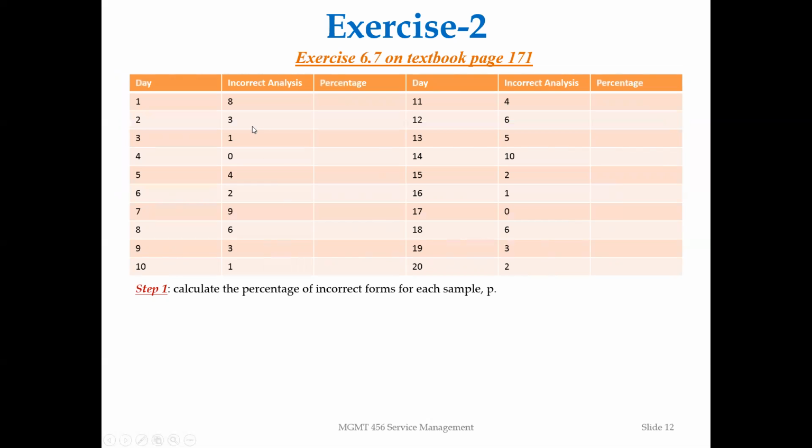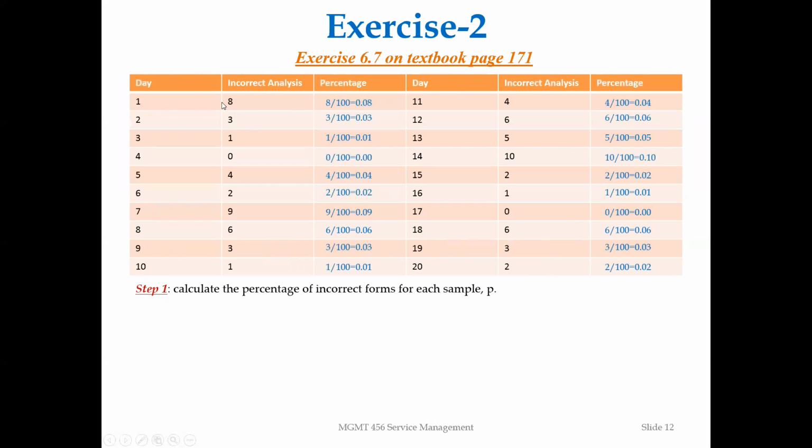Because the sample size is 100, it makes calculation easier. For example, for day 1, the percentage is 8 divided by sample size 100, so it's basically 8% or 0.08. For sample 2, 3 divided by 100, it's 0.03 or 3%. For sample 3, 1 divided by 100 is 1%. So we calculate the percentage for each sample.